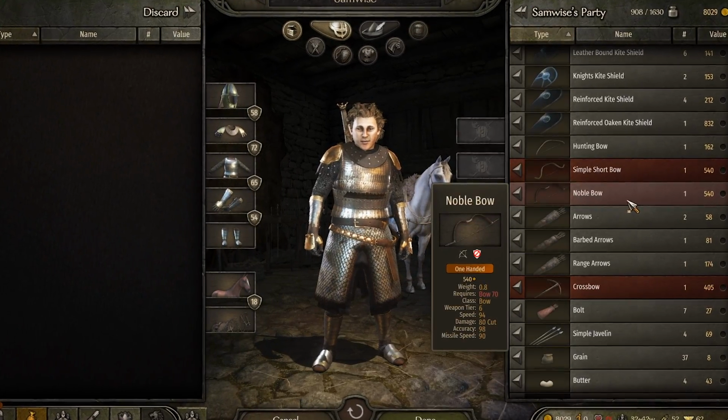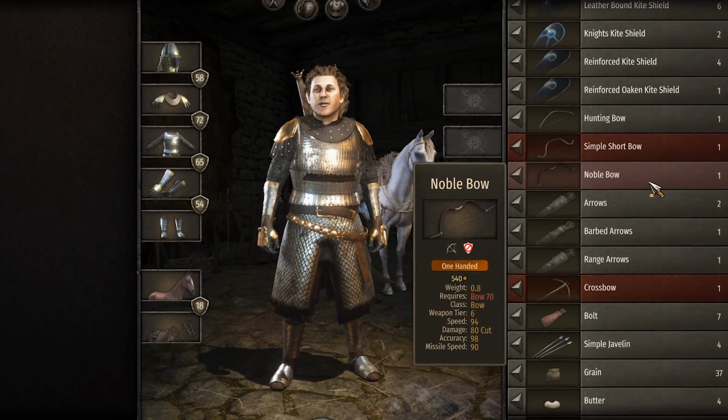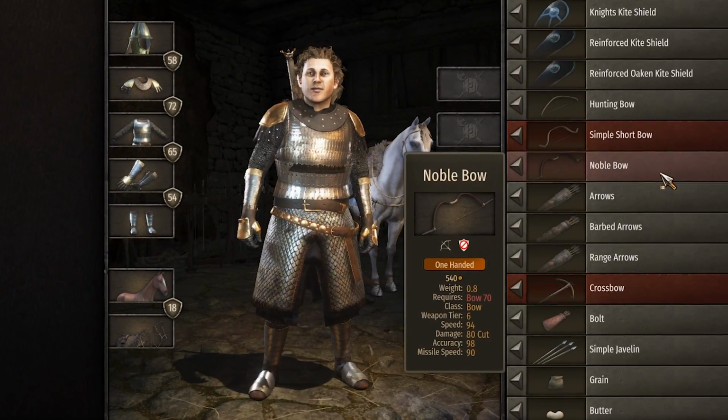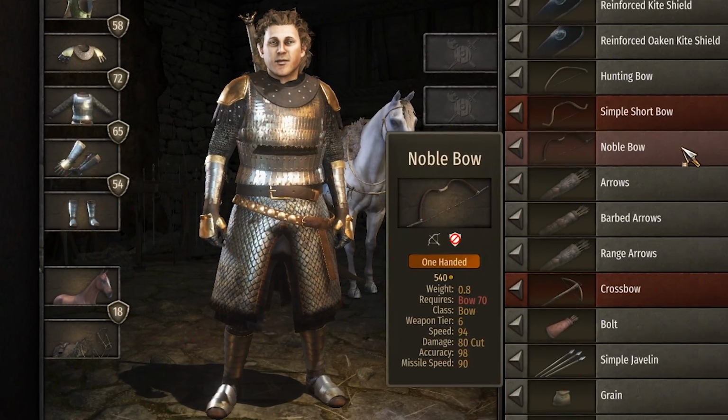From executing those lords, we got a bunch of gear, and they dropped this noble bow, which I think is one of the best bows in the game, if not the best. I don't even know if shops will sell this. I think it's maybe something that only lords will drop. We don't currently have anyone that can use it.